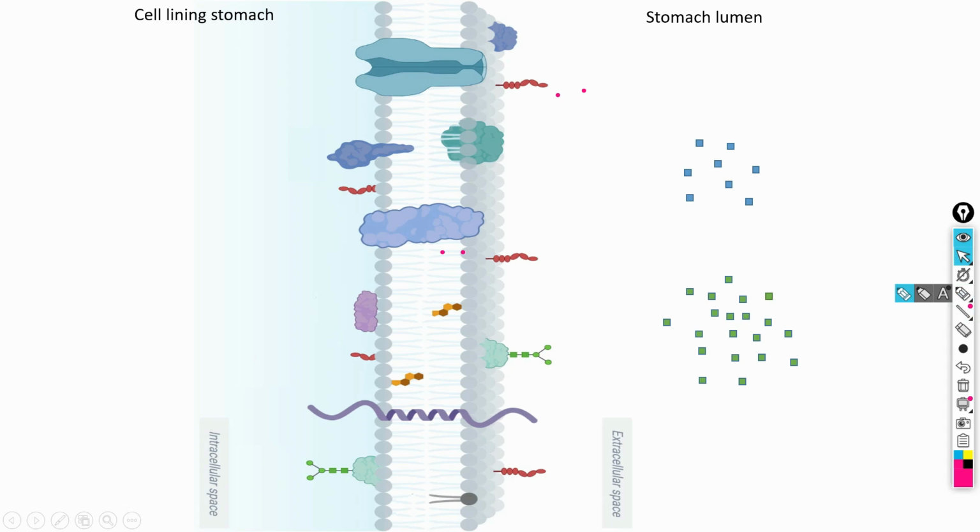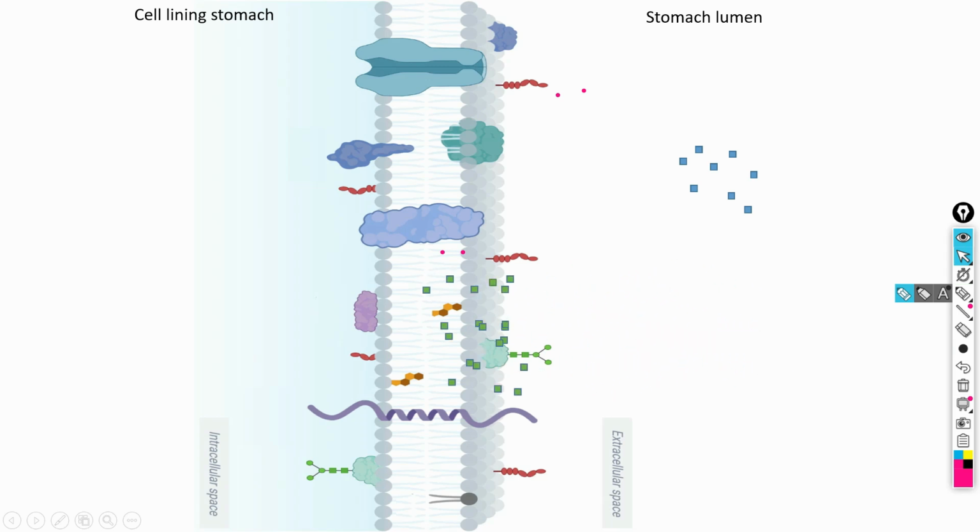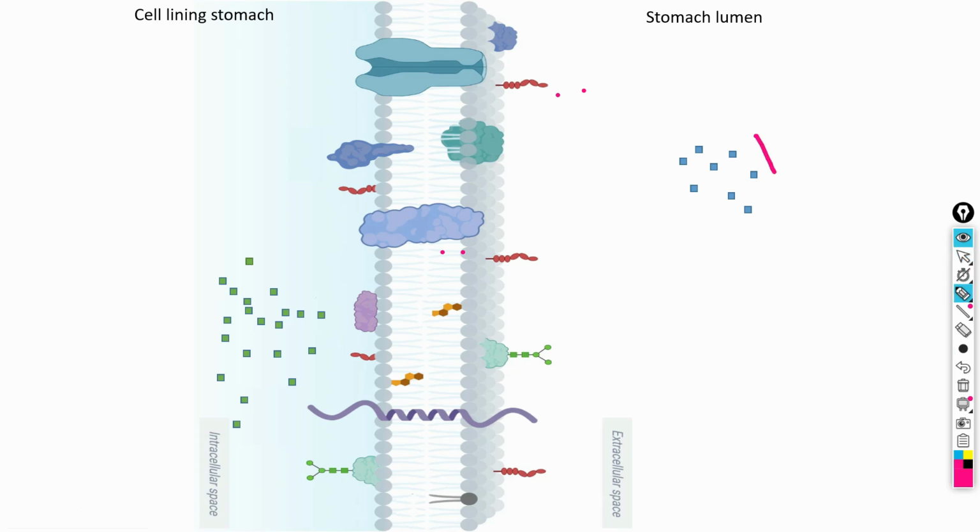However, both try to get across the cell membrane, but ionized being water soluble cannot cross the cell membrane, whereas the unionized particles of the aspirin can easily cross the cell membrane and enter the cell lining the stomach. Now, here is the catch. Within the stomach lumen, the pH was acidic and our drug was also acidic. That means when the medium is same, most of the drug remains in unionized or lipid soluble form.